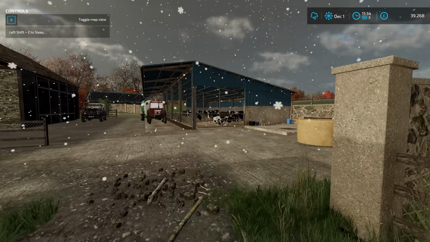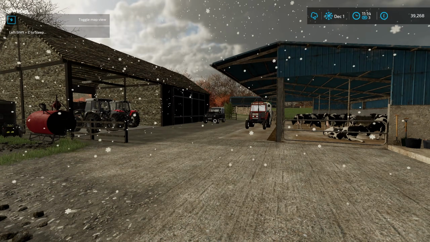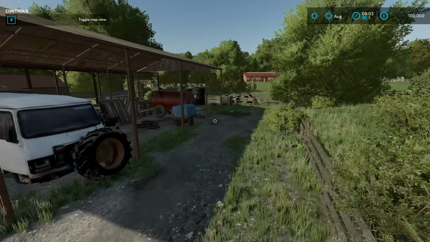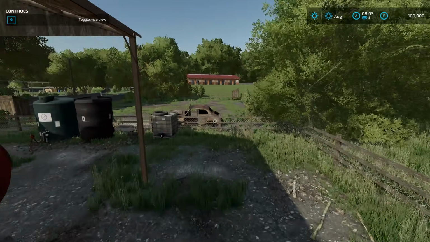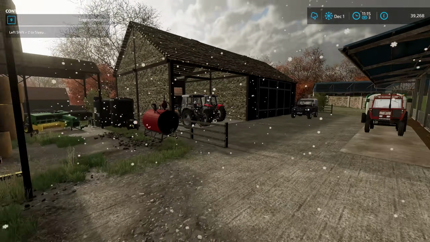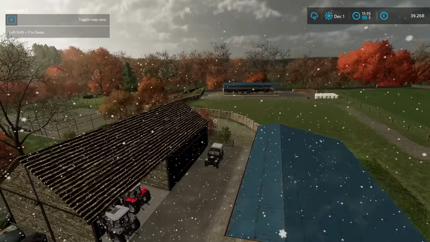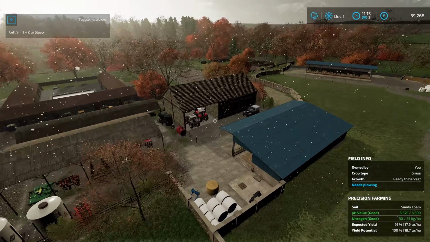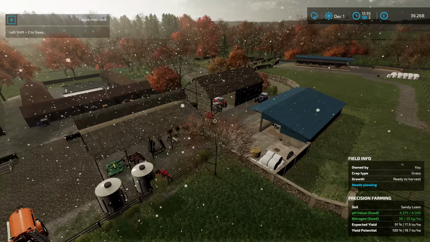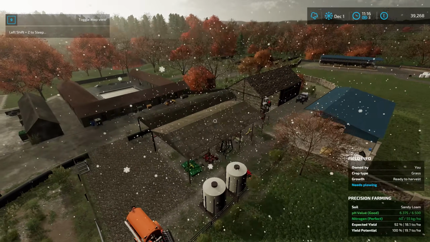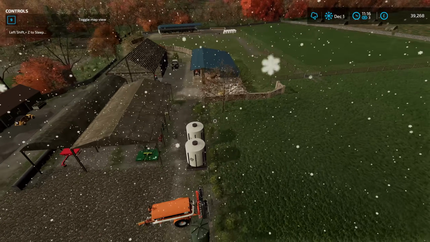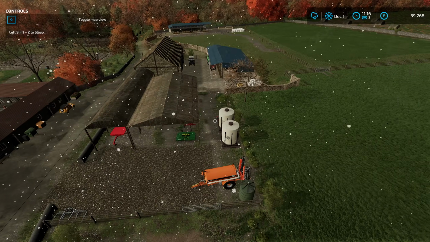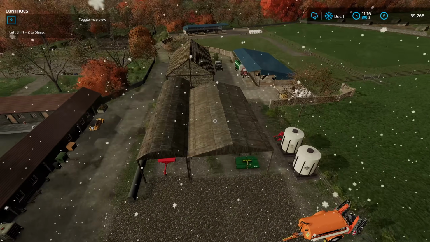My name is Simulation for the Nation, and today I am going to walk you through how we turn this disused barn full of junk, clutter, and bales with a horse stable up at the far end into this, the full small-scale dairy farm in the corner of Calmsden Farm. I'm going to show you what we did in Giants Editor, how we do that in Giants Editor, and what we did in-game with the placeable versions to make a map or a farmyard as close to this one as we possibly can. So without any further ado, let's jump on into Giants Editor and show you what we need to do.